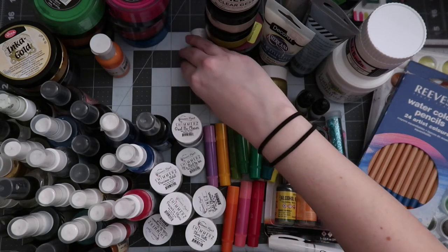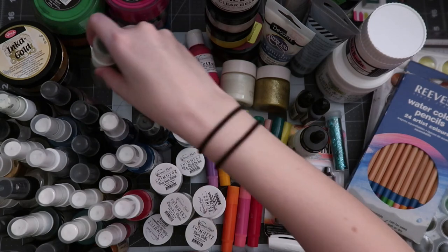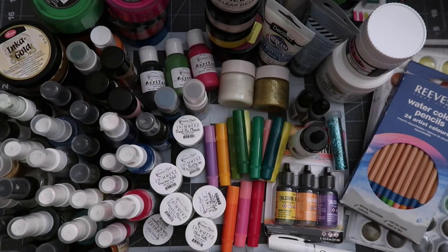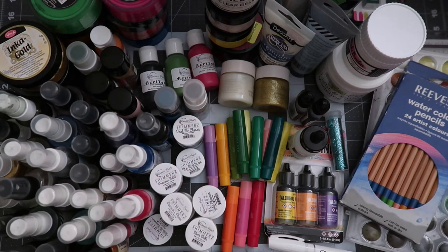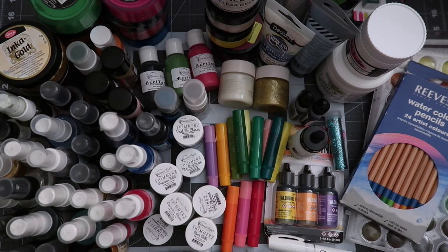Not so much my regular crafting section, because if you guys craft, you know there's often other hobbies that trickle in — and I'm a DIY gal myself. As we move forward, we have two main categories left: big paints — I'm not sure these are exactly considered acrylic paints, so we're just going to call them paints — and then we have the mist. I'm not going to go through every color of mist, but I will show you some of the brands I own, because some are oldies, some are newbies, some are goodies.